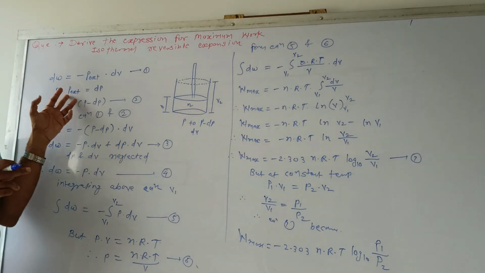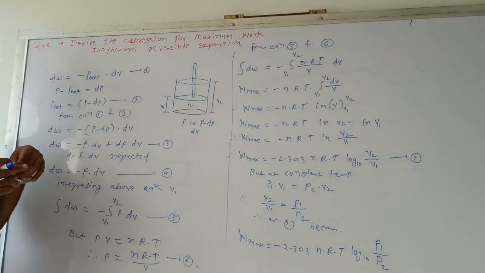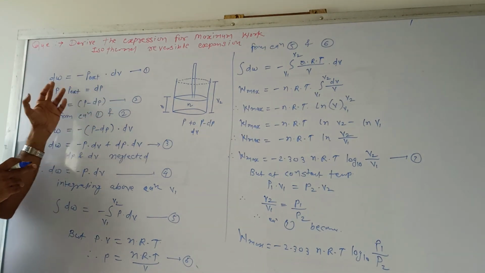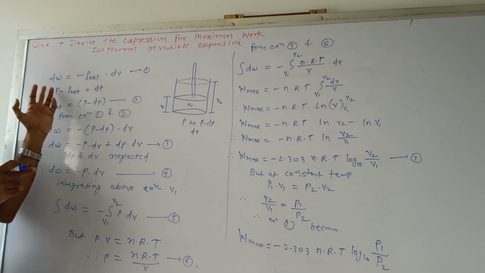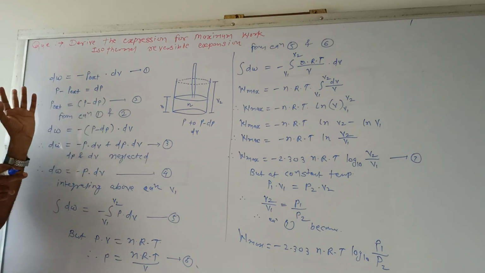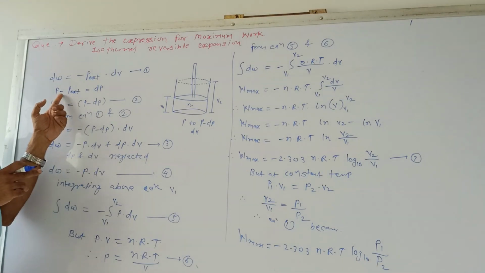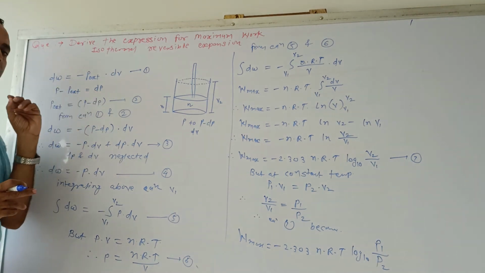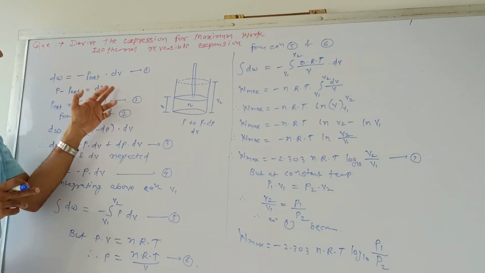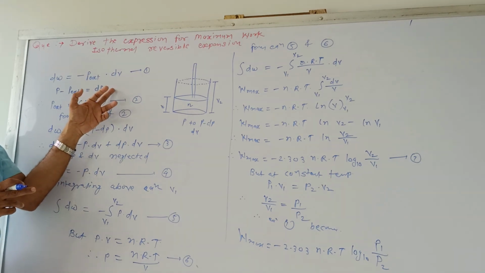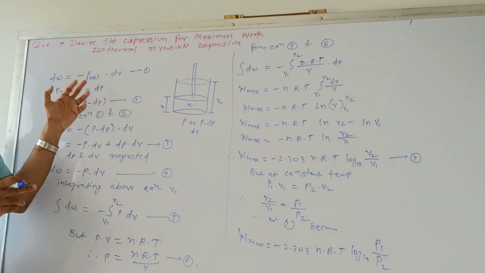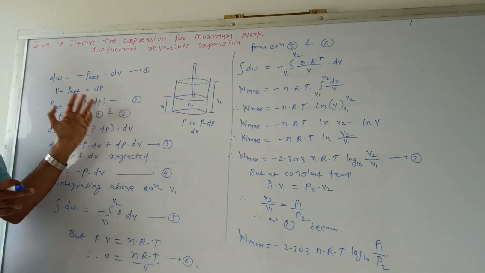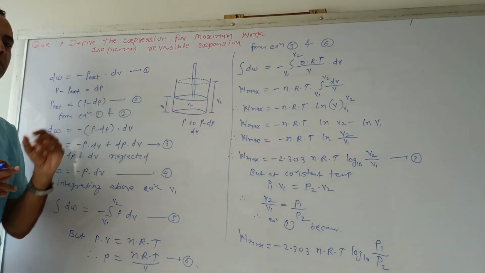We are going to interchange this term. So minus P external comes here and becomes P external. dP comes here, so it becomes minus dP. Clear? In this expression, we are going to change this term. P minus P external is equal to dP. So when minus P external goes to the other side, it becomes positive P external. And positive dP, when it goes to this side, becomes minus. That means P external equals P minus dP. This is equation 2.